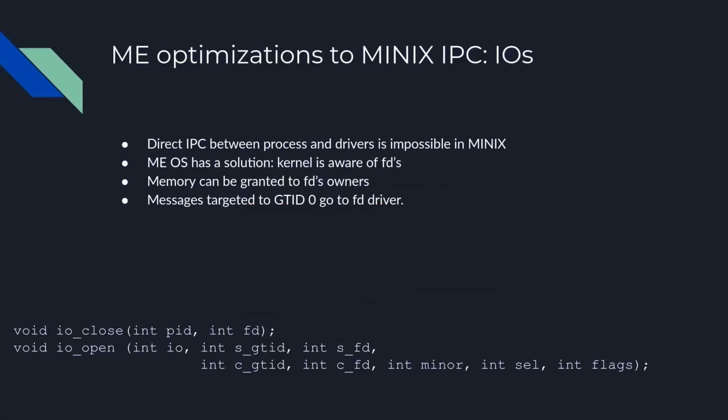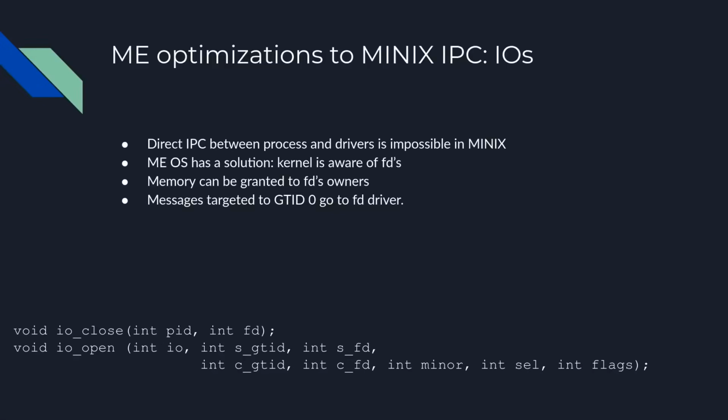So then there's also some big differences from Minix. In Minix, you address a process by its process ID or thread ID with a generation number attached to it. In the ME, you can actually address IPC to a file descriptor. Kernel doesn't actually know a lot about file descriptors. It just implements the basic thing where you have a list of files, and then each process has a list of file descriptors assigning integer numbers to those files to refer to them by.